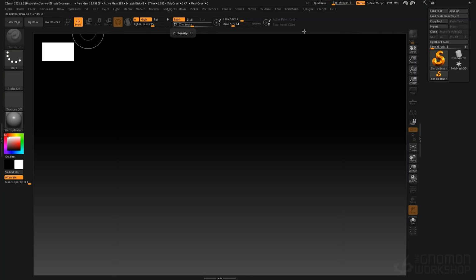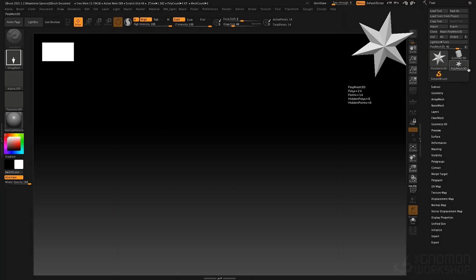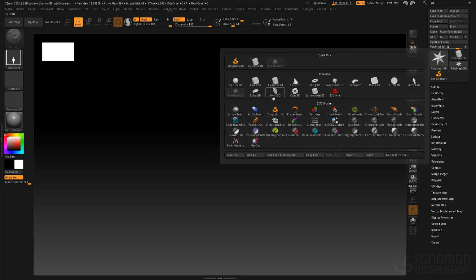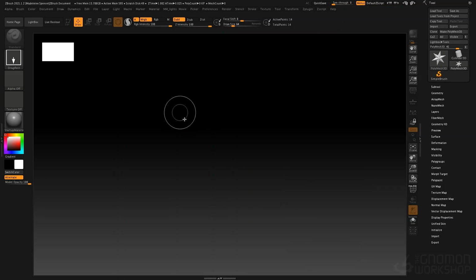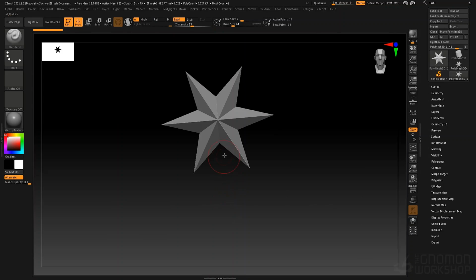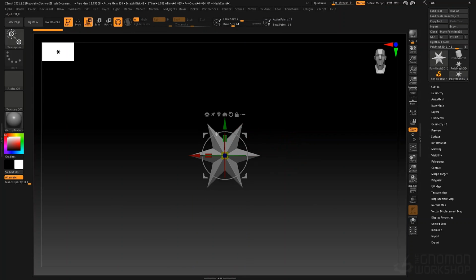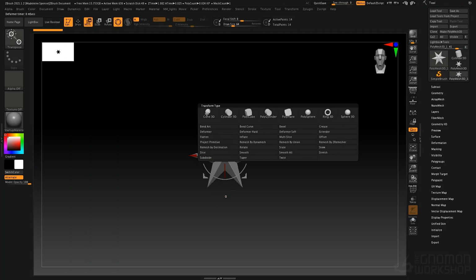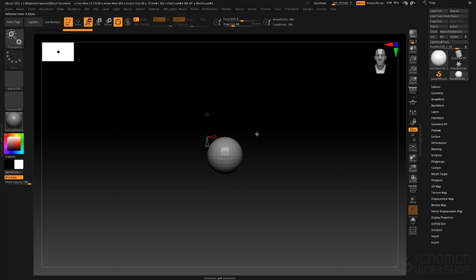So to illustrate this, I'm going to open up a polymesh star. This is just the default null object here under the 3D meshes. I'll draw it on the canvas, then go into edit mode. Now, with Booleans, we're going to use a lot of the 3D gizmo and the primitives here. So I will convert this star into a polysphere primitive. Now I'll just leave it at its default settings, press the W key again to bring the gizmo back.